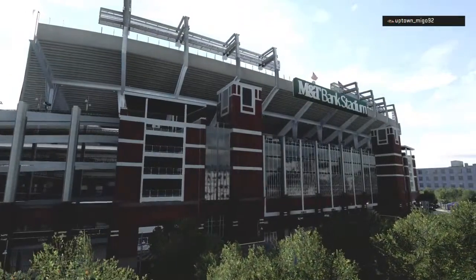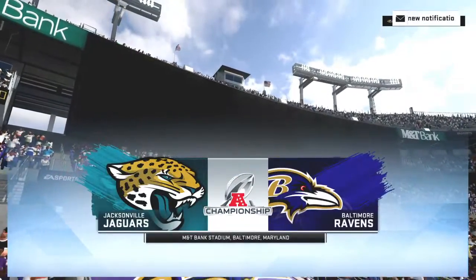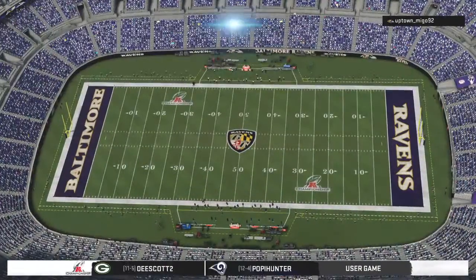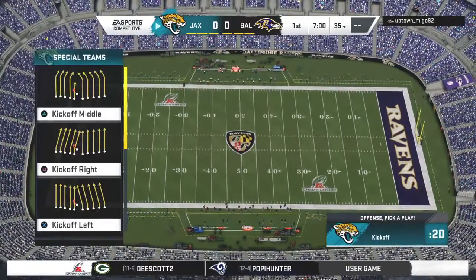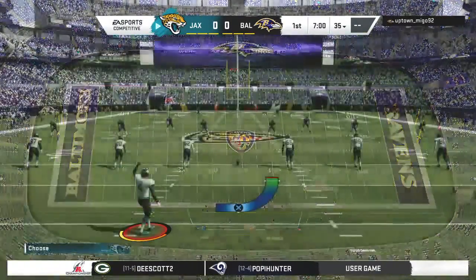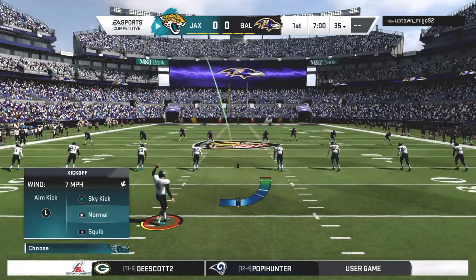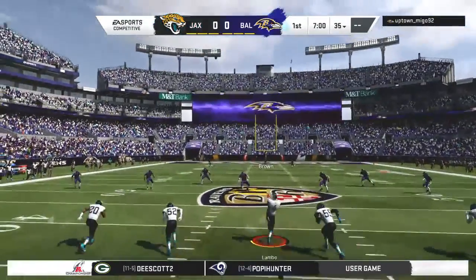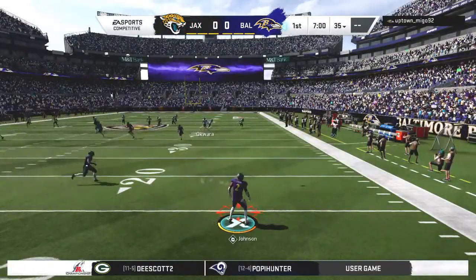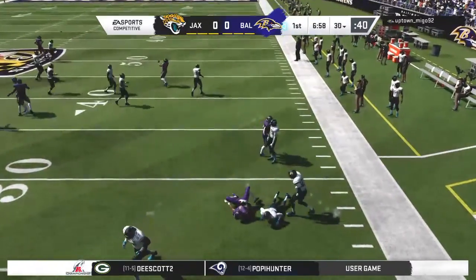All right, Coach. EA Sports coverage of the NFL playoffs brings us to the home of the Ravens. Sold out M&T Bank Stadium in Baltimore, Maryland. Straight ahead, it's a clash to decide the AFC's representative in the Super Bowl. It'll be a great one between the Jacksonville Jaguars and the Baltimore Ravens. The winner of this one will represent the AFC in Super Bowl 54. And away we go on EA Sports.